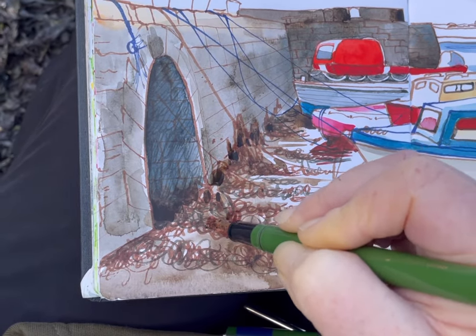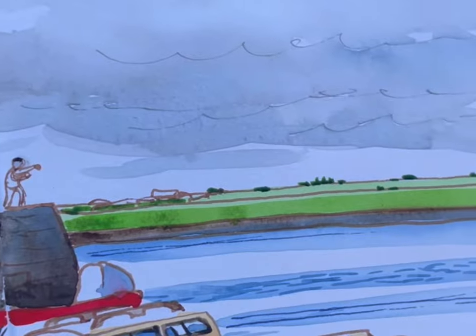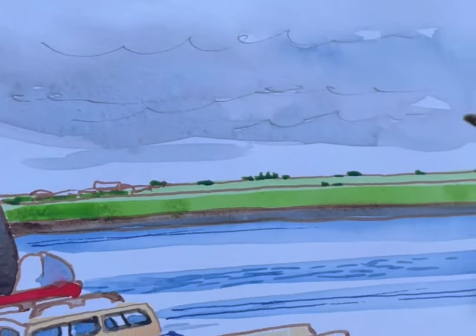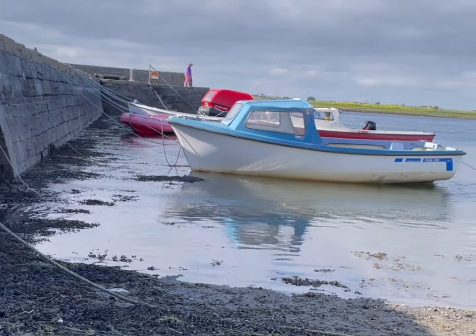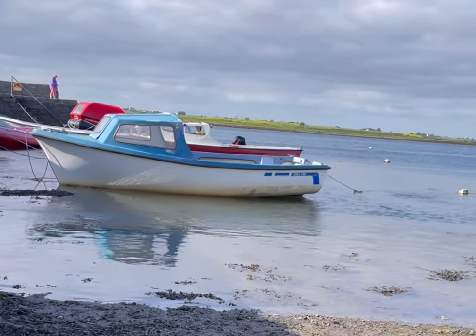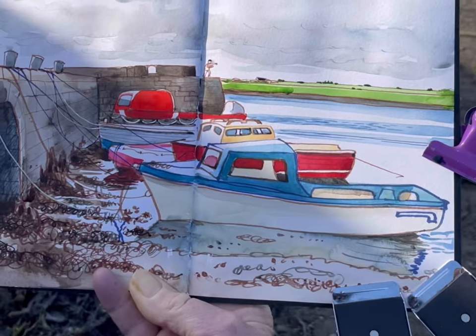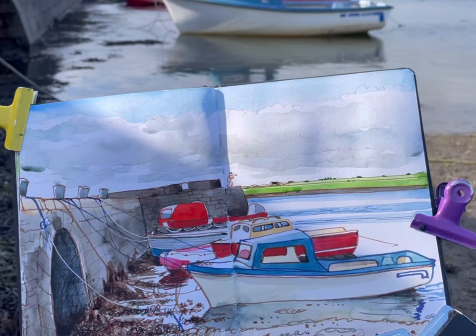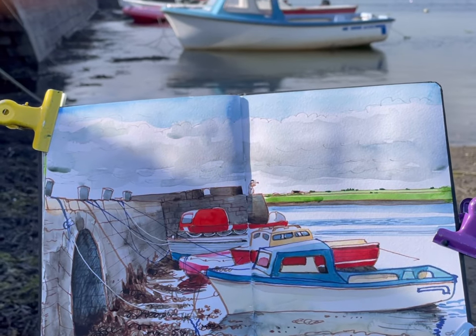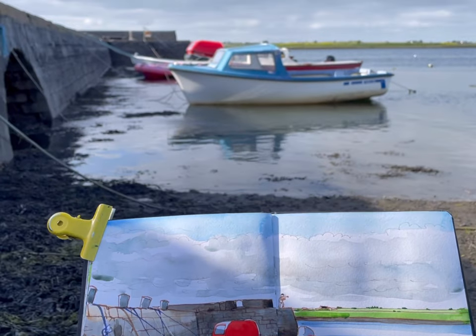More scribbly bits, adding loads of texture to the seaweed. That's my son there. For some reason he decided to imitate Rocky at the end of the pier. He was wearing a great track suit, so he did a few air punches standing at the end of the pier and sang the song. Of course you have to sing the song if you're doing that. So what could I do but sketch him in quickly. He was gone in a flash, but he was there long enough for me to capture him.